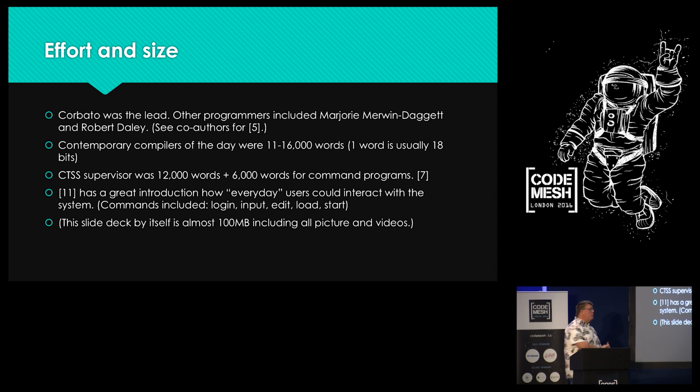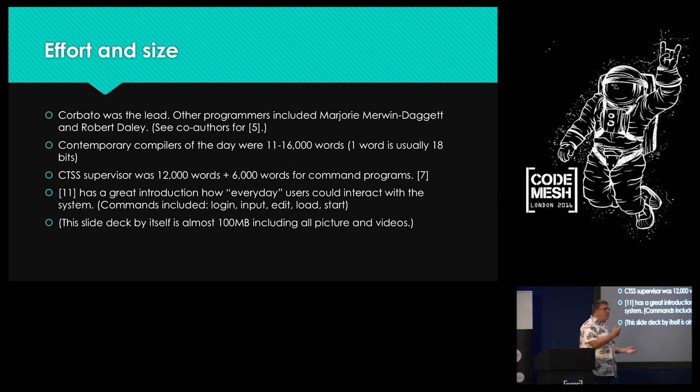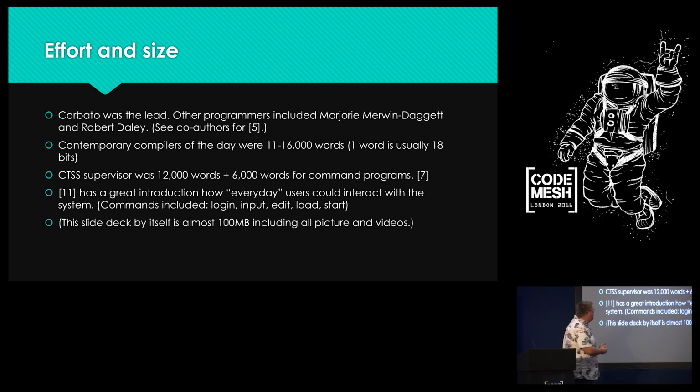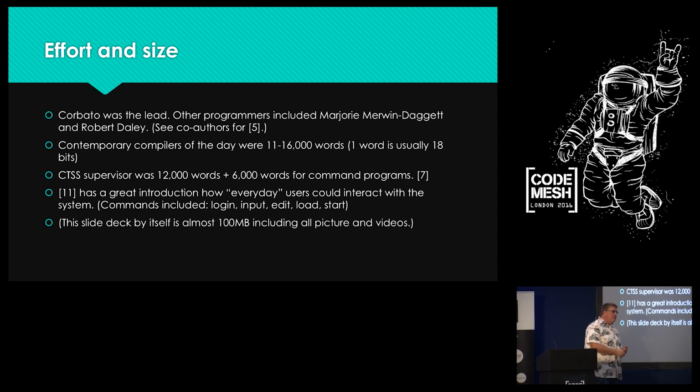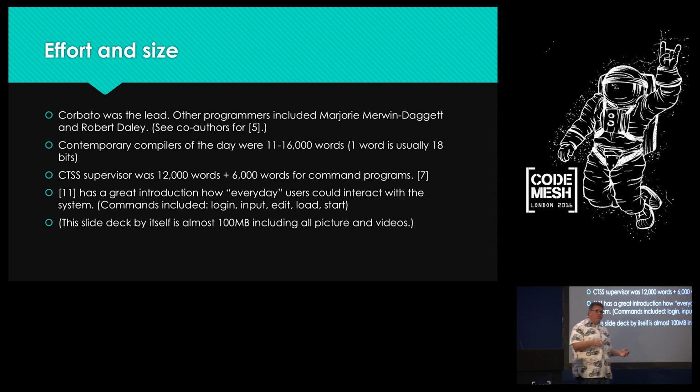So I wanted to talk just quickly about the effort and the size, just to give a sense of how much work was involved in building the system. There was a really interesting paper that was put out in 1966 by Jerry Saltzer. He was a really interesting guy who wrote a bunch of interesting programs, and one of the things he wrote is a program called Runoff. Runoff is like the earliest version of ROFF, which you may be familiar with, and then later turned into stuff like LaTeX and other typesetting systems.